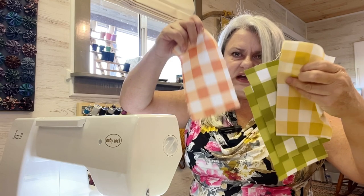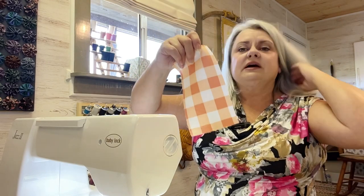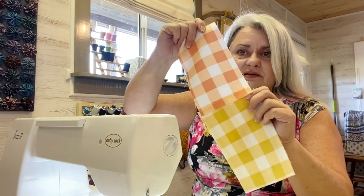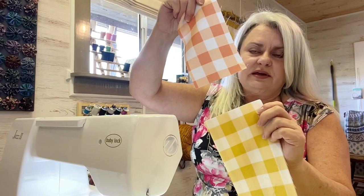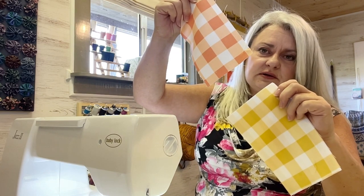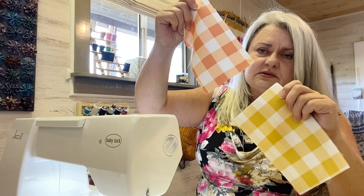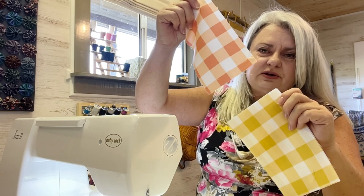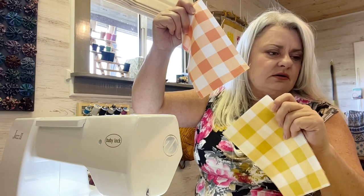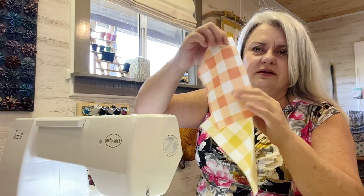And I don't just have these, I have some more of this fabric. Not a ton. And I know I can't make it all the way around with this if I did them side by side. So I'm going to put something in between. Either it's going to be more of that yellow plaid thing I just showed you, or something else. I've got other, those bright greens. I've got some of those still. So this will be the outer border, and then the binding.